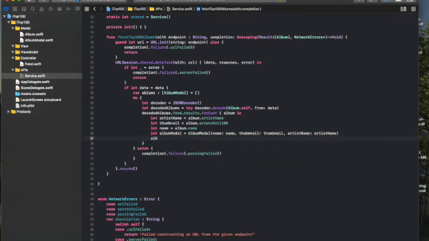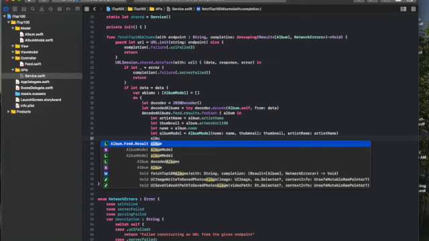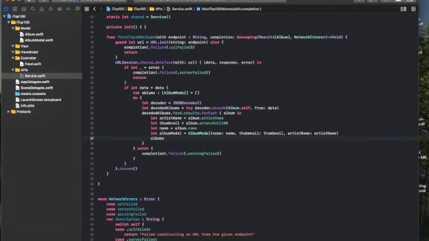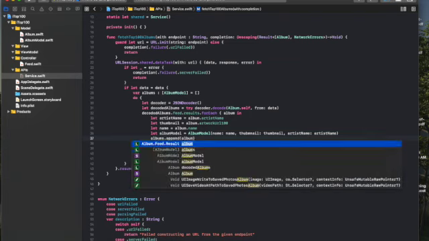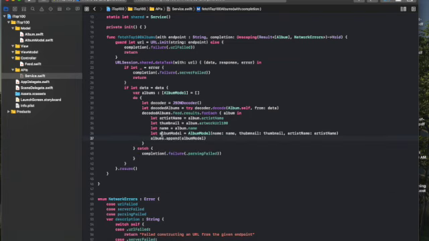Say albums that append. Okay, it's not running correctly. New element, we append the album model. Once we're done, let's just go ahead and print it out and see what's going to happen.